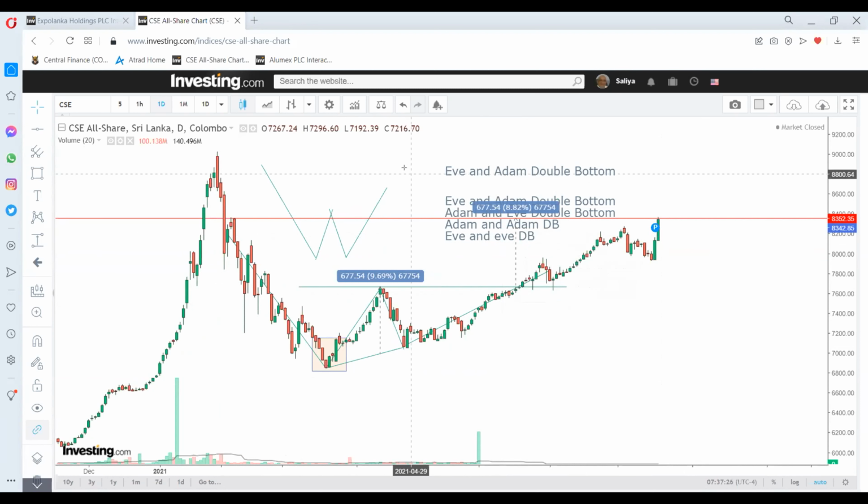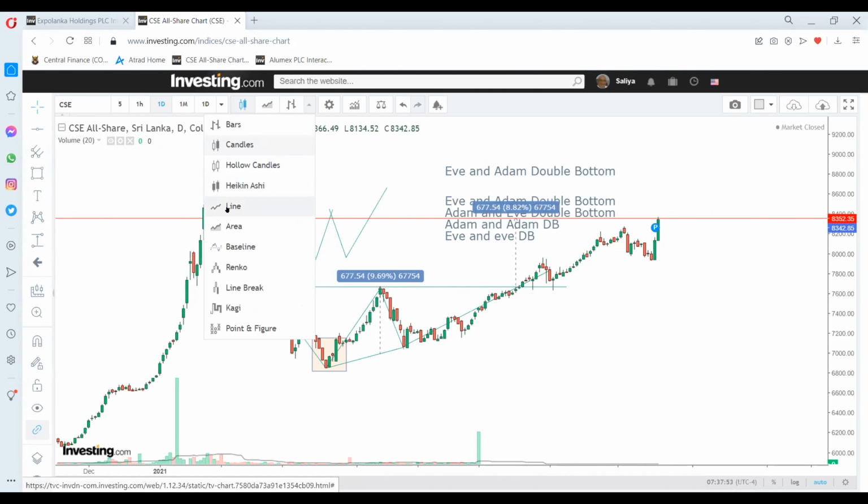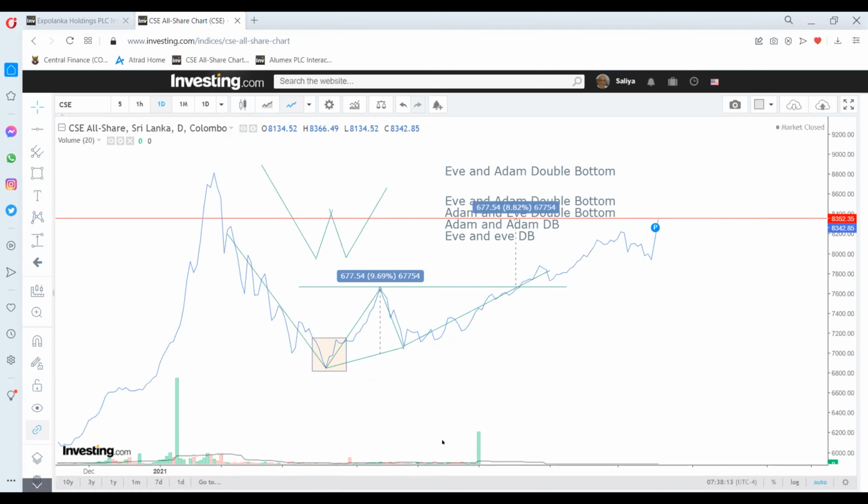So that's how we look at the double bottom chart pattern. That is, this is the process of developing a double bottom chart pattern. At the same time, in order to understand these W formations, we will be using the line chart. But once you season yourself, then you don't need the line chart at all. You can pick the bottoms up, or rather pick this pattern with ease, and also you can do the other processes of analysis by just using the candlestick chart itself, right?